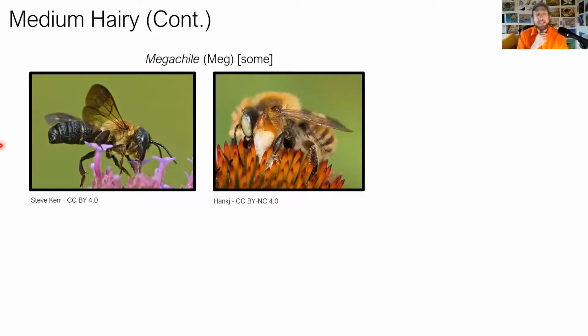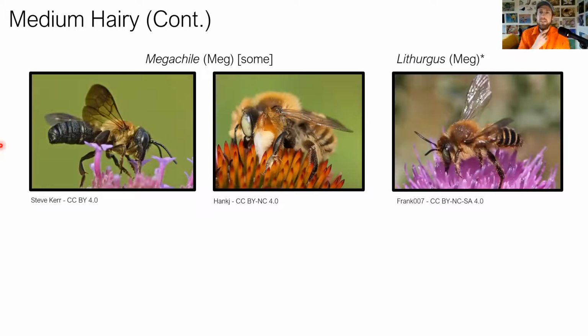And they tend to nest in cavities and in the ground. They're also called leafcutter bees because they'll cut pieces of leaves and use that to block up their different nest cells. So they'll pack up one cell with pollen and lay an egg, and then make a wall of leaves and then go to the next one. So it's possible to see them flying around with leaves in their mouth. And if you see perfectly round cuts or half semicircles cut out of a leaf, that's from a leafcutter bee.